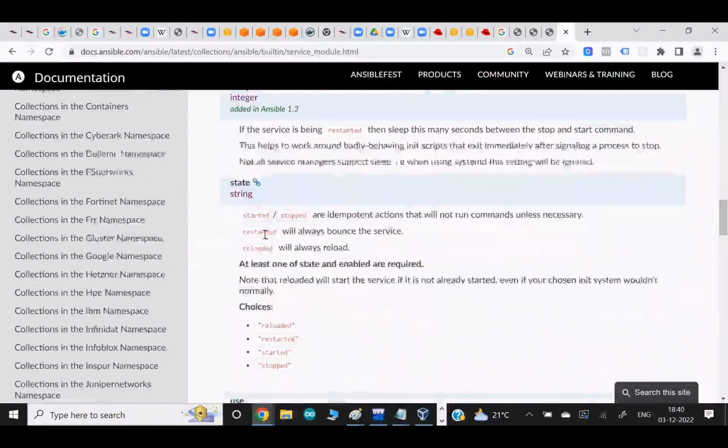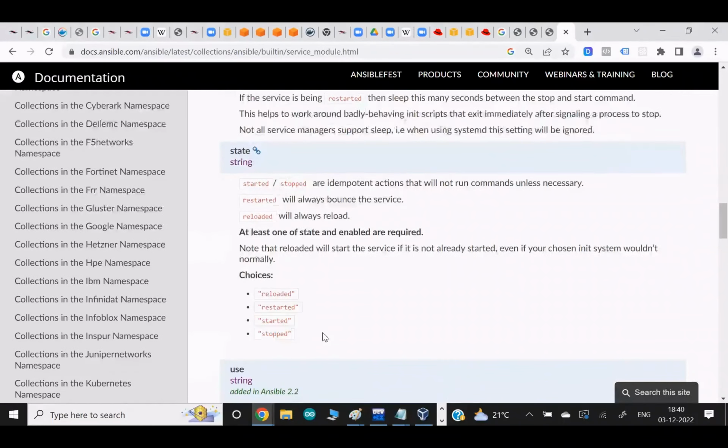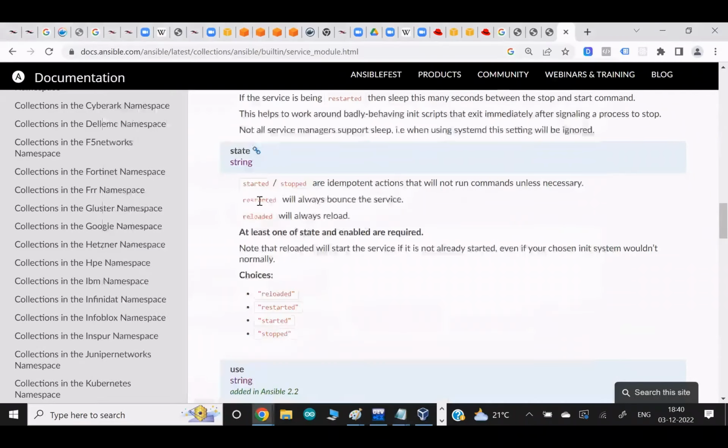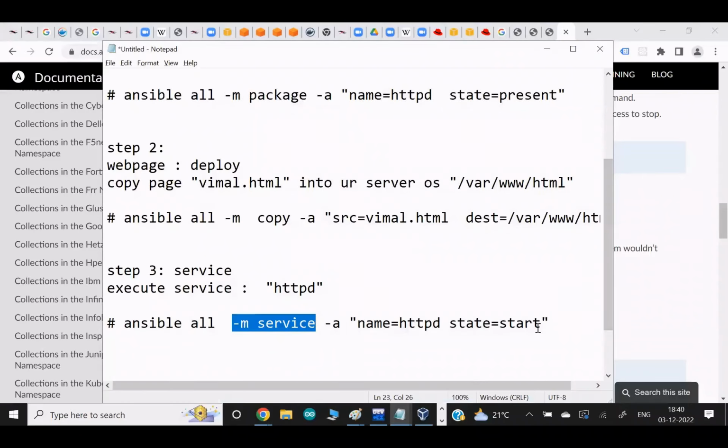And what do you want to do with the service? State. You want to restart, start, stop, multiple choices you have. Okay. So I want this service to be started. I can't use start. My document will tell me, because Ansible is not created by me, neither is the module. This guide will tell me the keyword I support is started to start the things. So the keyword is state and the value is started. That's all.